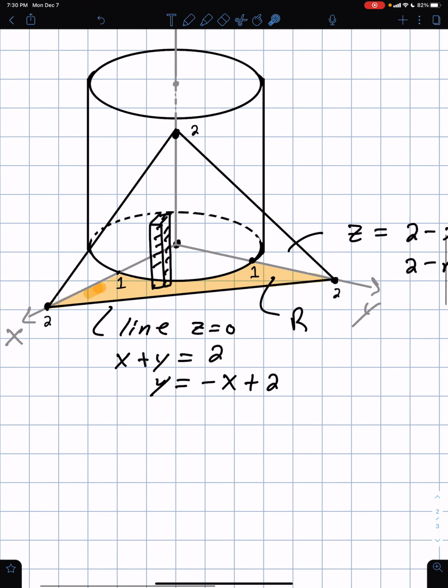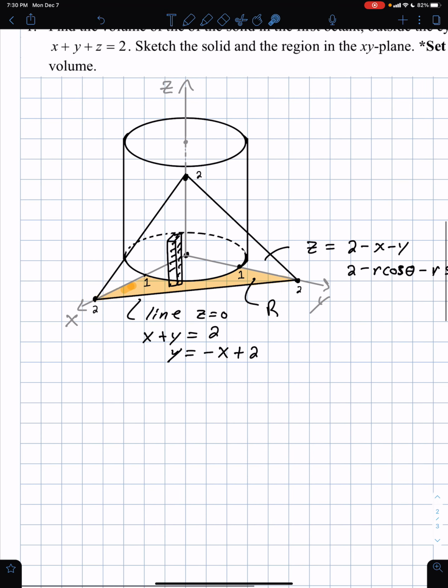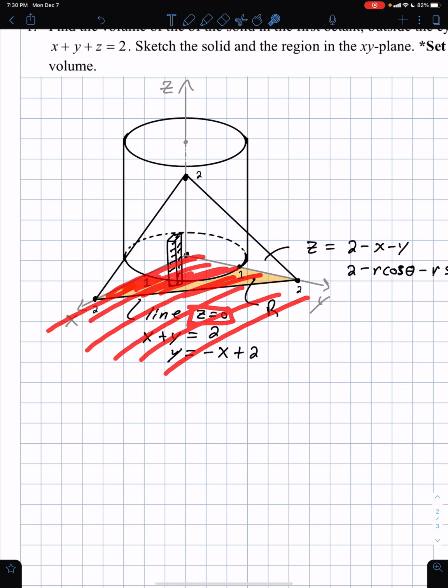At this stage, I really don't care if you use a computer system to sketch this. To do the cylinder, you need something that does implicit. But basically, here's the graph. Okay, and then let's talk about the lines. z equals 0 is the xy plane, so that's the octant thing. So you're being cut off by that whole plane down here.